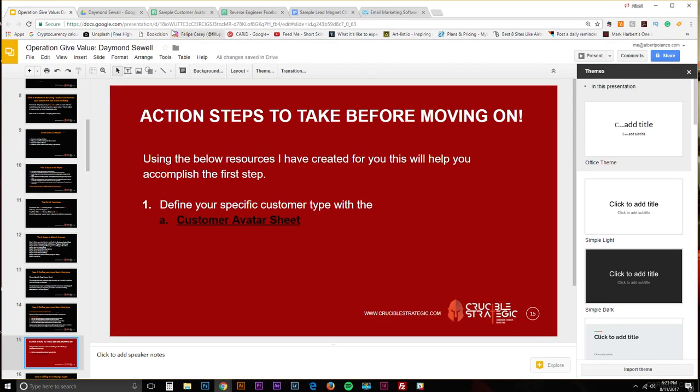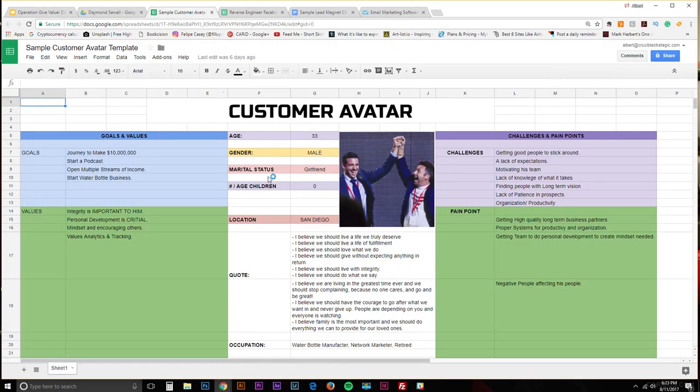All right, so let's do a sample customer avatar. This is one that is actually for one of my clients. It's not named, but Facebook will be your friend. If you start thinking about your customer avatar, you might have people on your friends list that have all this information filled out on their profile. You can go to their profile and find out about them, the quotes they like, their goals, all this stuff. So you can start really getting into human intelligence on this, but let's just break this down, okay?